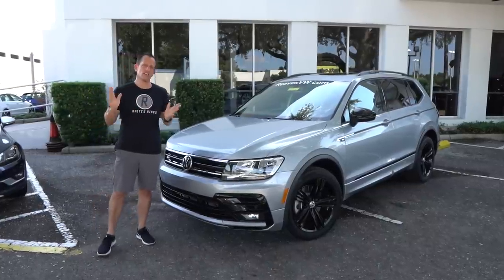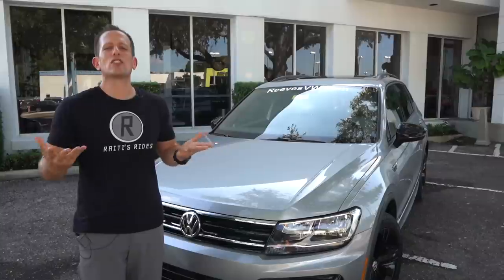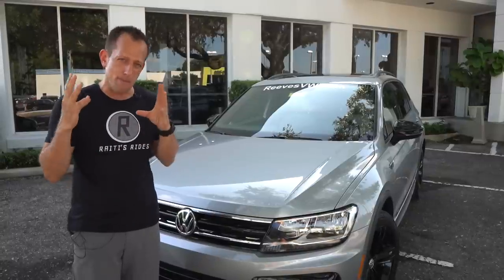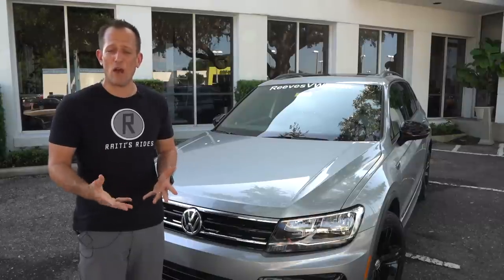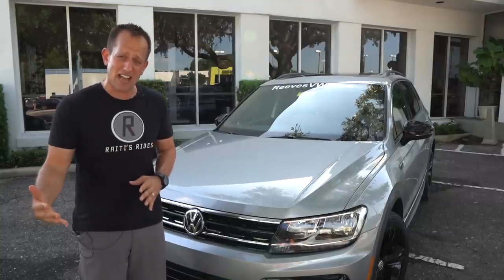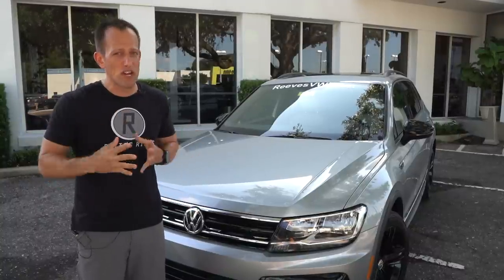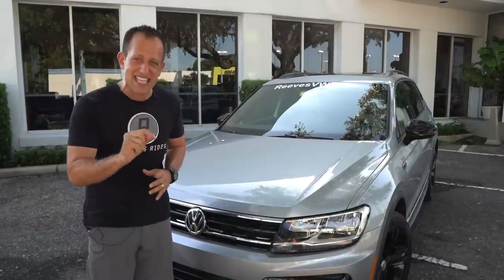Let's talk a little bit about Volkswagen history. Volkswagen's been around since 1937 — the people's car. Over the years, they've been so synonymous with the Beetle, but in recent years they've had to expand, especially in that booming SUV and CUV segment of the market. With the Tiguan, things have changed in a good way. The Tiguan has actually grown since its last major refresh, which took place with the 2018 redesign. The 2019 continues that design — the Tiguan is wider, longer, and offers three-row capabilities. Let's dive into this 2019 Volkswagen Tiguan SEL R-Line.